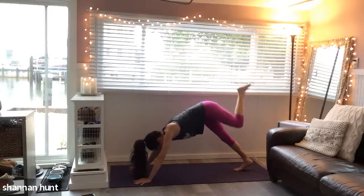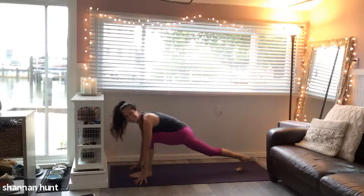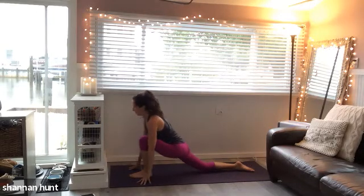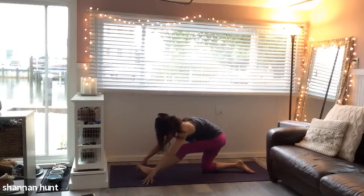And then pausing as you start to draw the left knee forward, stepping that left foot in between your hands, and then that right knee comes down. Again, if stepping it forward is challenging, bring the knees down first, and then kind of use your hands to get that left foot forward. So take a breath in, start to lift up through the chest, hands are framing out that left foot. As you exhale, straighten the left leg, pressing the hips back, folding forward.